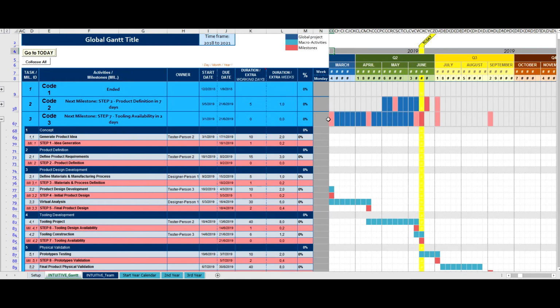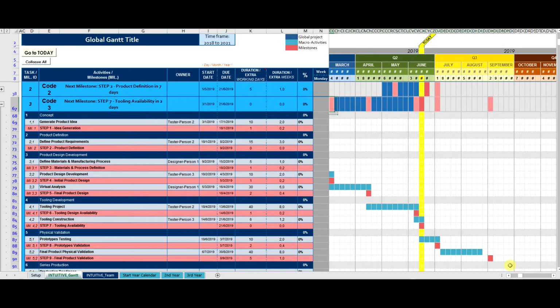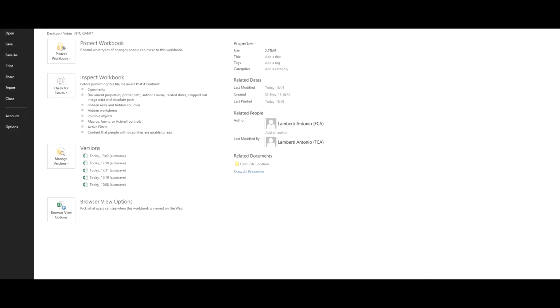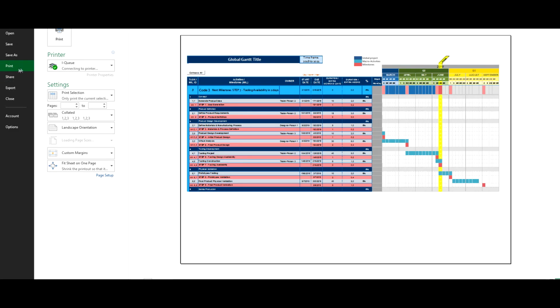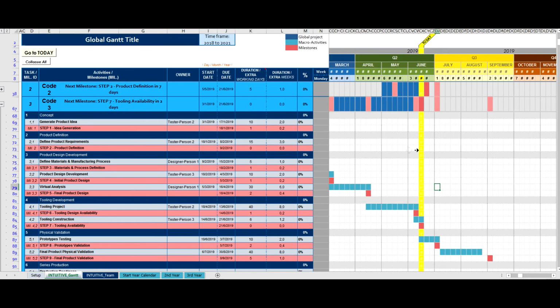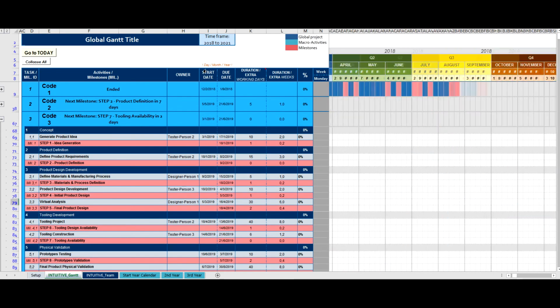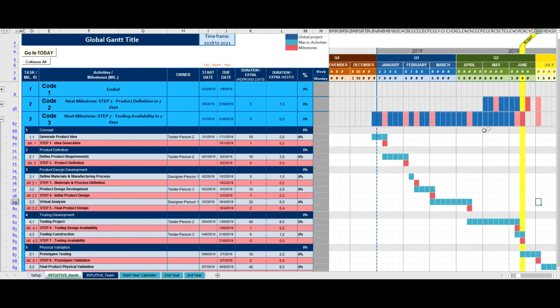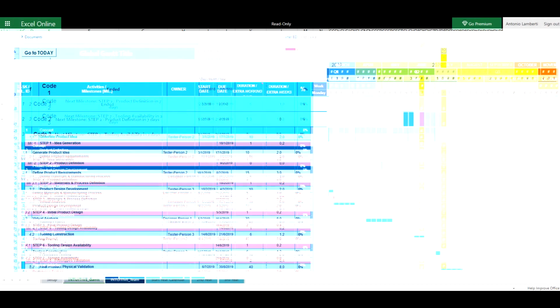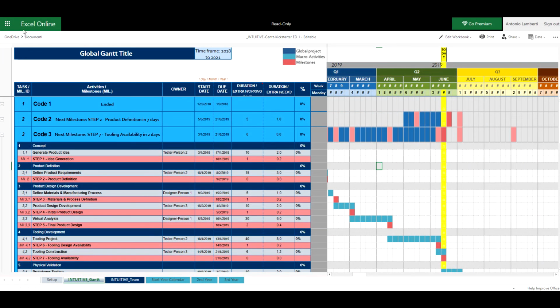Now for the final part, let's see some tricks that you can do. If you want to export as a PDF file, just highlight the area of your Gantt chart that you want to see and then use a virtual printer to export it as PDF. Secondly, remember that you can use the middle mouse button to freely scroll in this Excel file, as its margins are limited. And lastly, for what I think is the most useful feature, it is sharing.